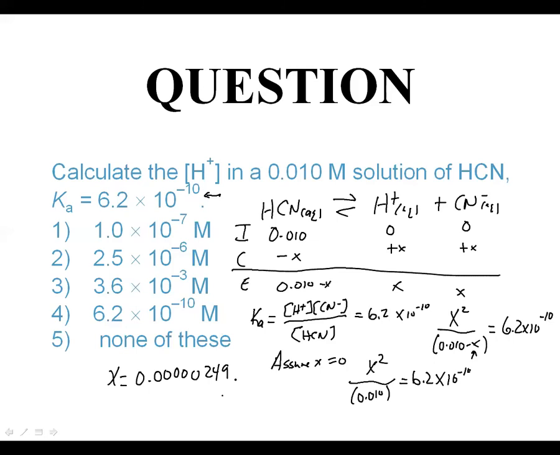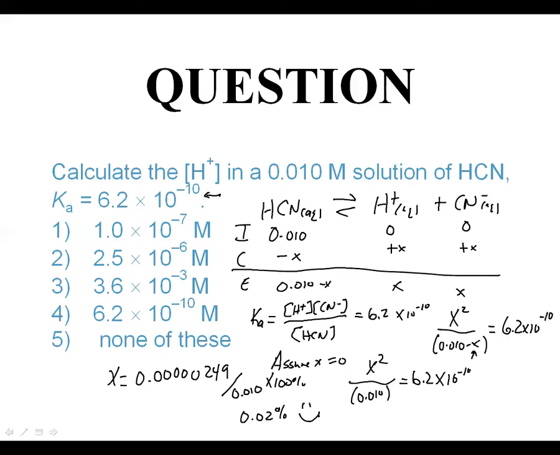So we're going to take that, divide it by 0.01, which is what we were going to subtract it from, times it by 100% to check it. And if we do that, it is nowhere even near 1%. It's like 0.02%, which means this assumption is good and we could keep it.